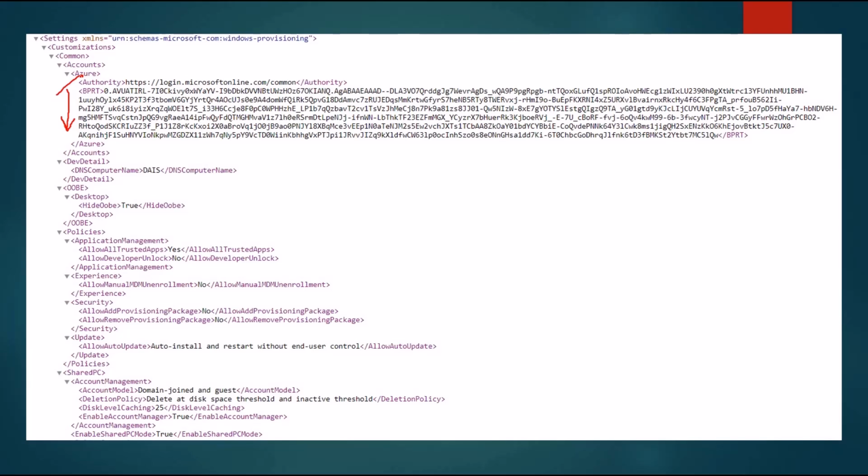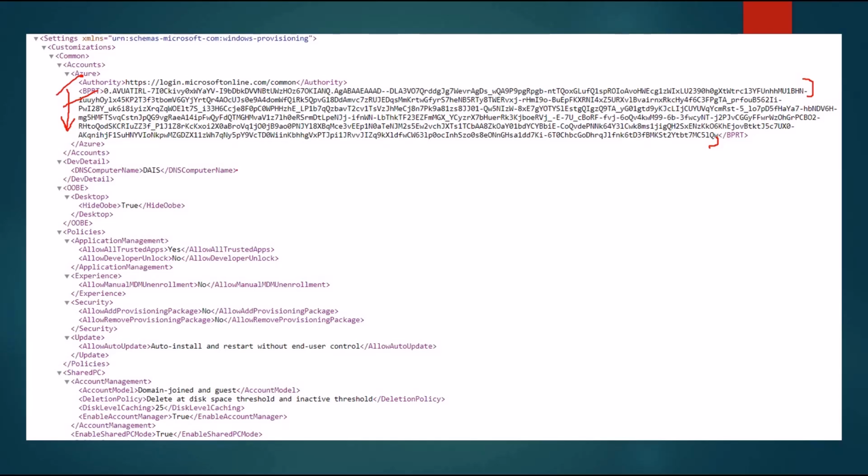But now when we are running the package, we are not entering any credentials. But the authentication still has to happen. How does the authentication happen? It happens because the package in itself contains the tokens which are needed for the device to get authenticated and get Azure AD joined and Intune enrolled. So the long story short here is that in the package's customization.xml, we can see the BPRT is present. It's an alphanumeric thing, and we can see this in one other place, that is when we are opening the package, but the customization.xml is going to contain this.